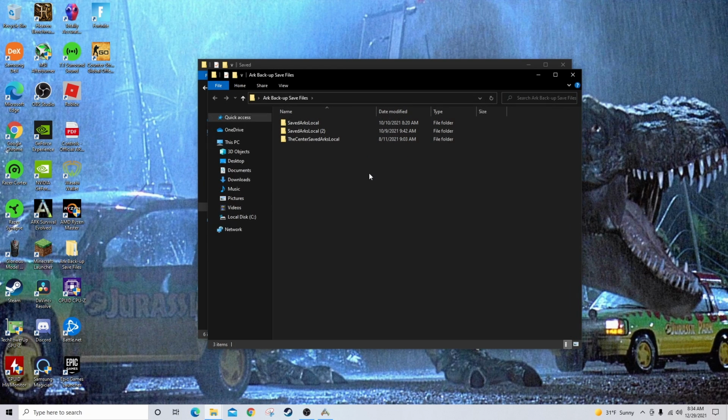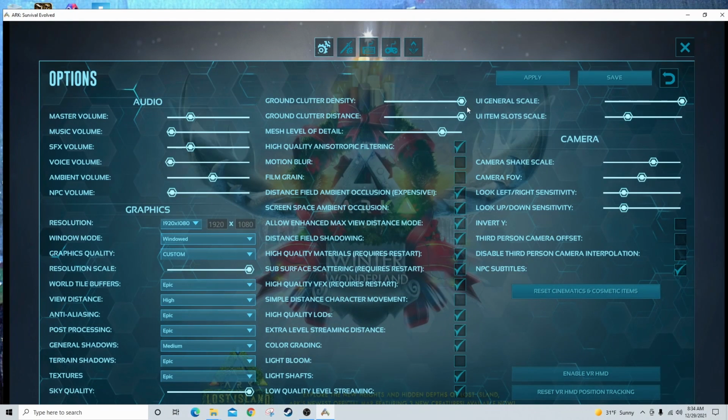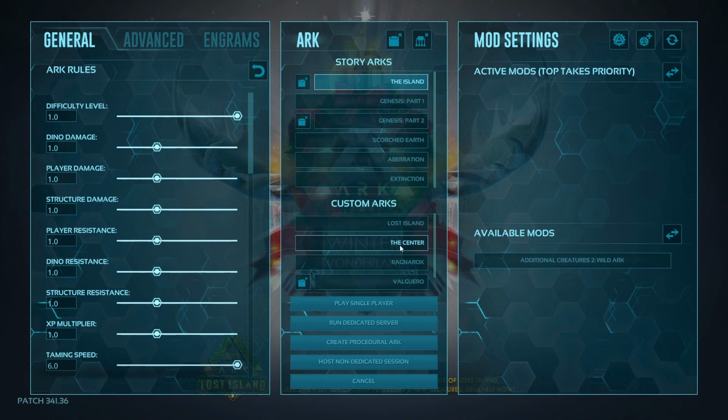Though keep in mind, if you are having multiple of the same things, you're going to need to make a number afterwards, or you're going to need to make a different folder. But so these backup save files, you can move the entire map. The entire save file is now moved over. So if I were to go into Ark, it no longer recognizes that there is a save file in the center because it has been moved to a different folder. The save file is no longer in the game.